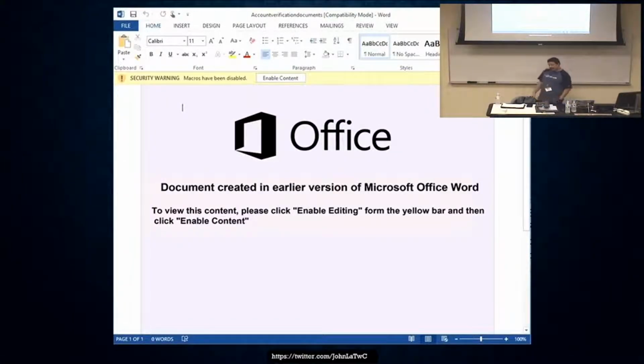How many of you have seen one of these in real life? Well, shame on you. You opened it up. You should have never opened the document to begin with. But it's amazing how people just click through those prompts. It's like a kid wanting to play a game online. Just get rid of the pop-up. I don't care what I'm clicking. I'm just going to make it show up. Because I like getting attachments from like the Ministry of Defense of Romania or something. And that's exactly who I work with on a day-to-day basis.